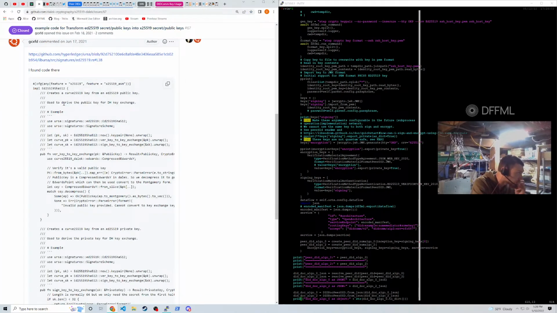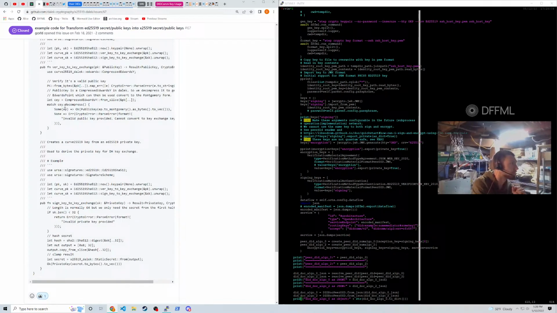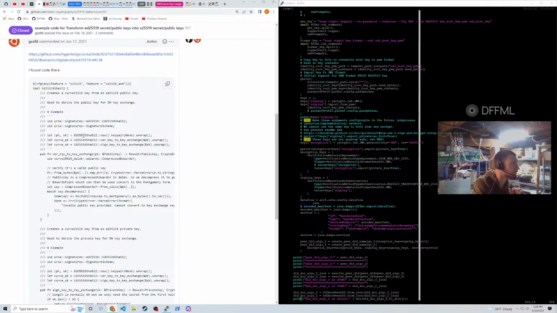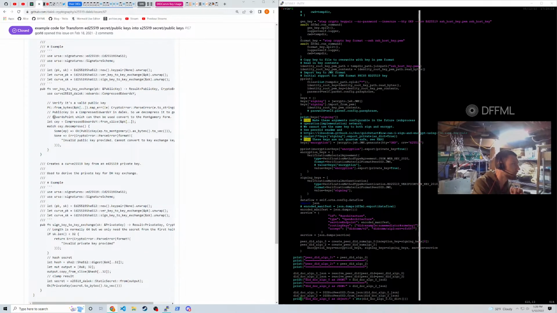Oh, this is just so much easier. Creates from an ED public... ooh, from a private key, that's the one we want.